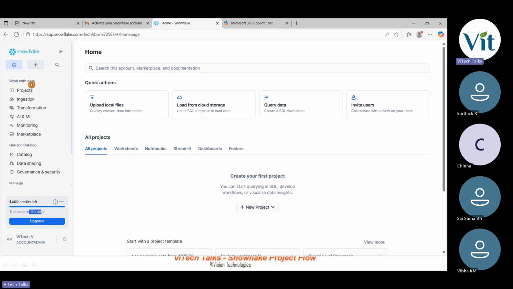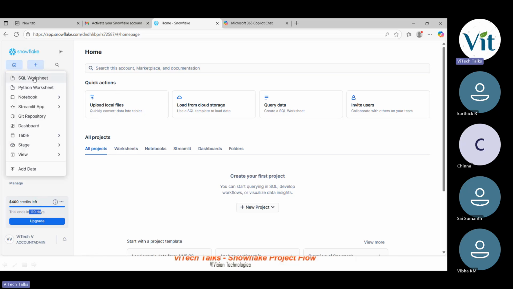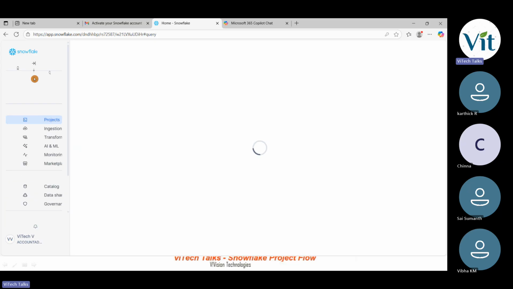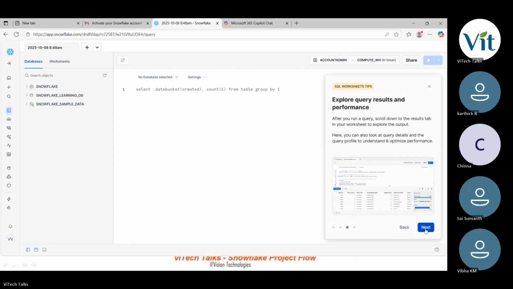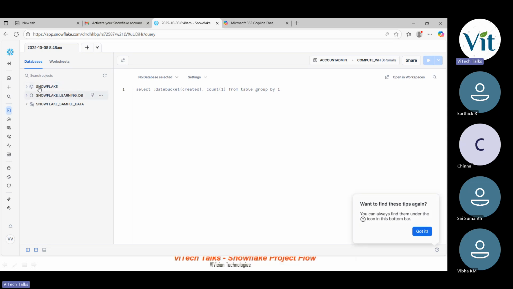Here, if you want to practice anything, we are going to discuss what projects are, what ingestion is, everything. But as of now, click on this plus button, click on SQL worksheet here. If you see on the left-hand side, these are the databases.